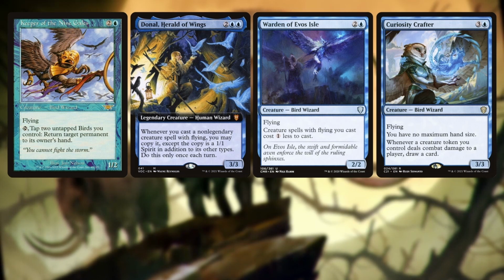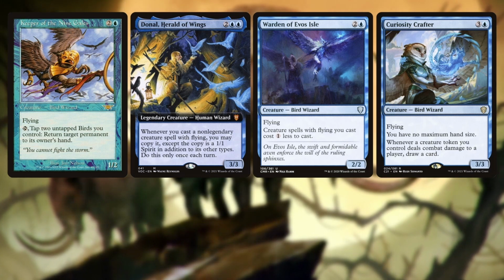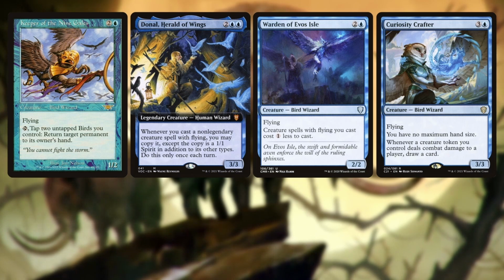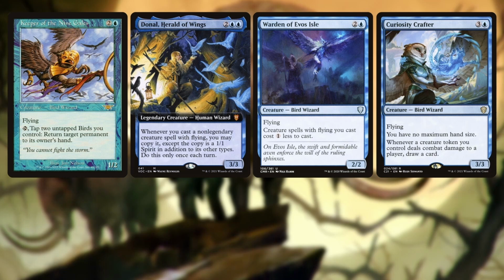With Donald, Herald of Wings, whenever you cast a non-legendary creature spell with flying, you may copy it, except the copy is a 1/1 Spirit in addition to its other types, and you can only do this once each turn. This is not the best card out there, but whenever you cast a flying spell to get an extra copy of it, it's worth including in a deck like this.